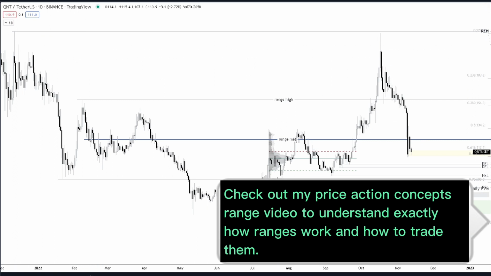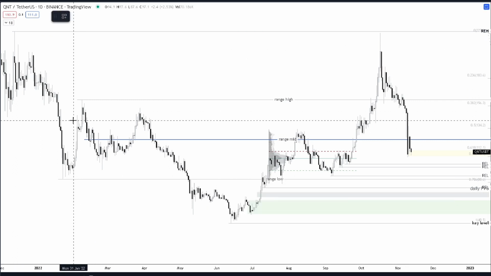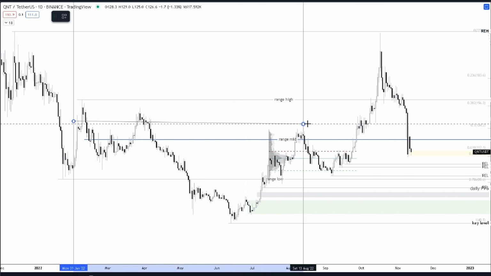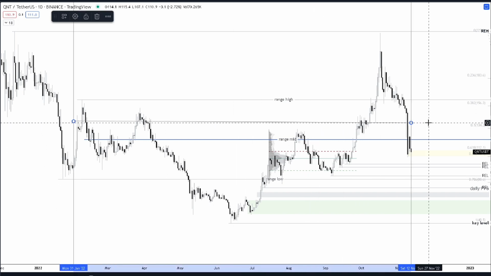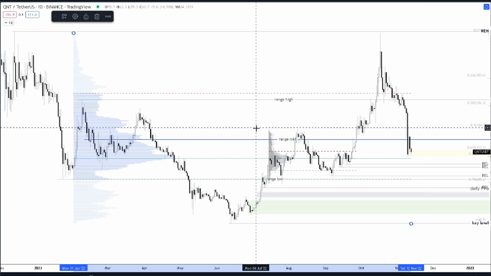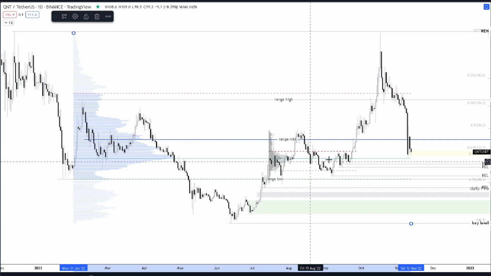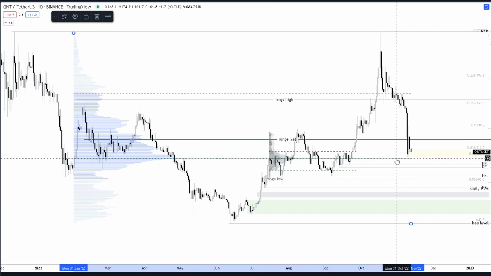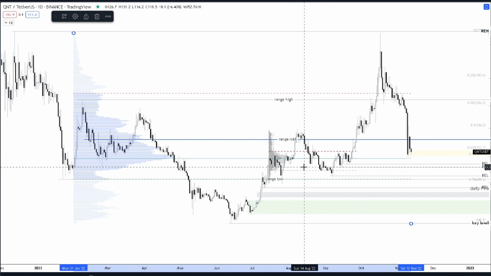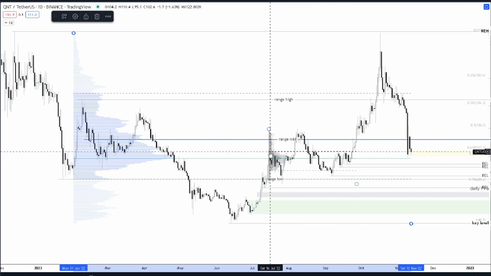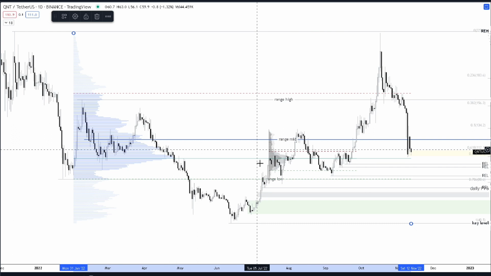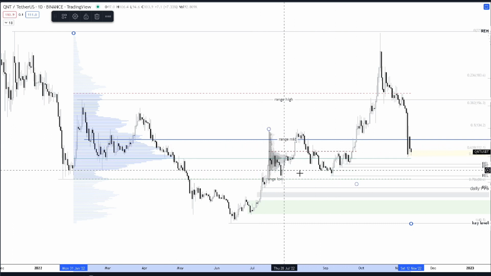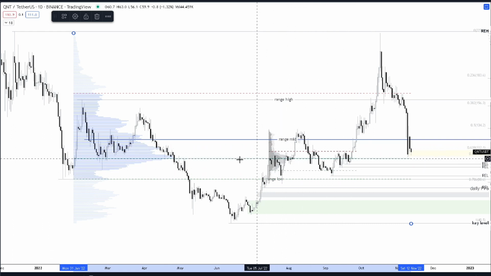If we take the FRVP, which is a tool to track the volume, I'm going to check the volume of this range right here. And we're going to get our value area high, value area low, and then our point of control, which is this green line. The point of control is just where the most orders took place. And you can see that it actually lines up perfectly with the range here. So the point of control of the range right here is the exact same as the macro range.